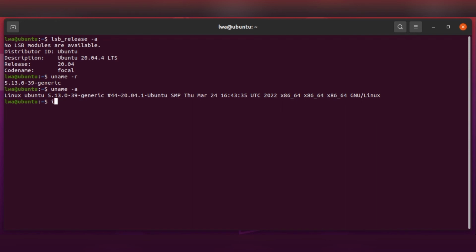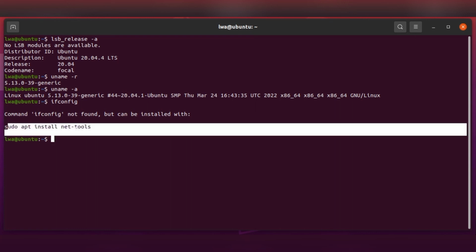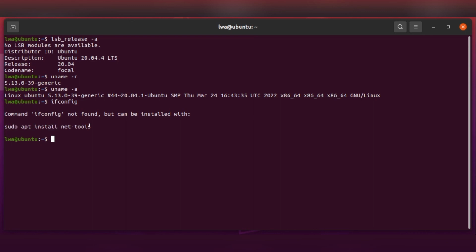If we want to know about the IP address, we will use ifconfig. But we have to install it before. Try it by using this command. You can install the ifconfig command, then you will run it and you will see that it will be executed and the IP address will be displayed to you.